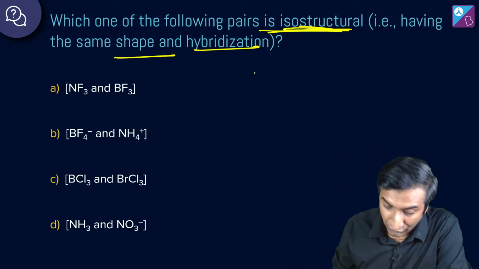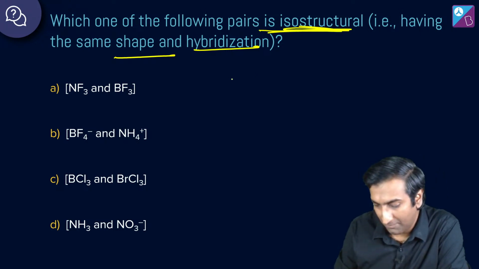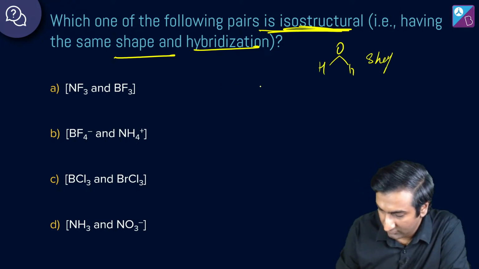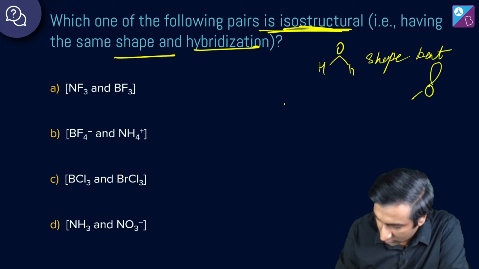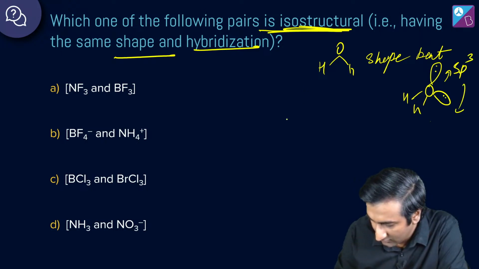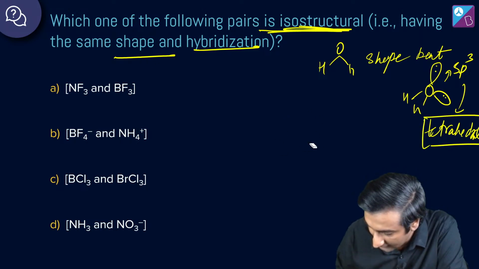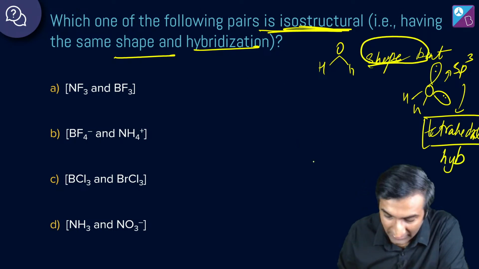Which of the following pairs is isostructural? Same shape and hybridization. Shape और hybridization में क्या फर्क है? देखो, अगर पानी है, right? पानी, इसका शेप हो गया बेंट, बट हाइब्रिडाइजेशन में you will draw all of these guys. Okay, so this is going to be sp3, यानी कि tetrahedral. Okay, this is hybridization. Whoops, क्या spelling है भाई? Brilliant. This is shape.